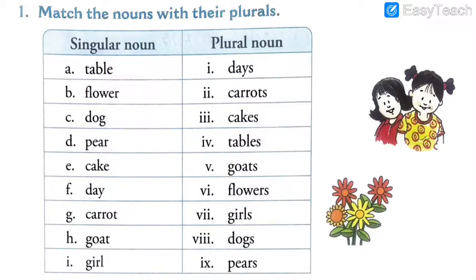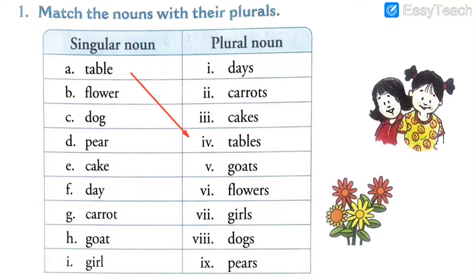Let's match it. Table, tables. So you have just added s and made it plural. You can say there is one table and one chair at my home. And you can say there are many tables in the school. So tables, when you want to say more than one, plural, you say tables. So I have matched it, and I hope that those who are using the textbook, they are also matching it.